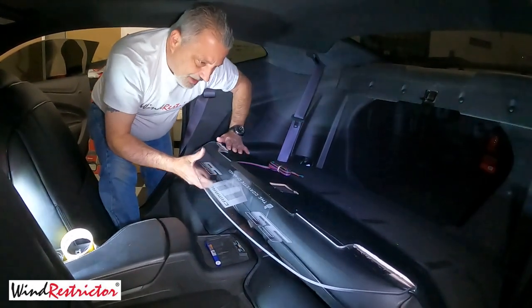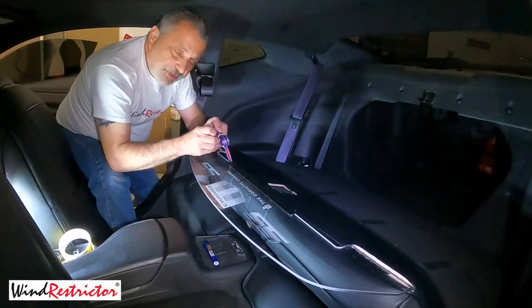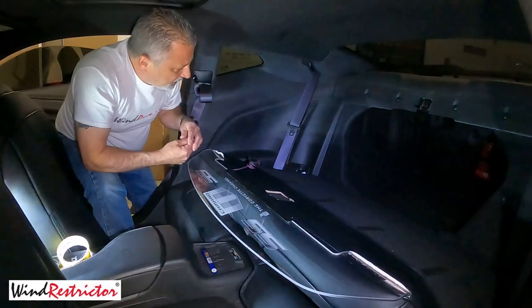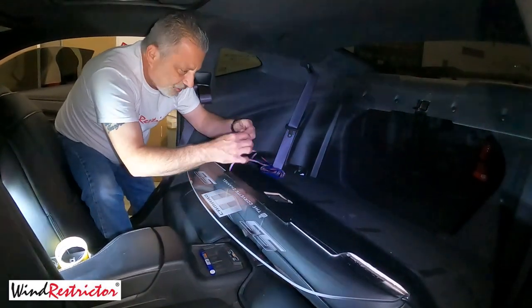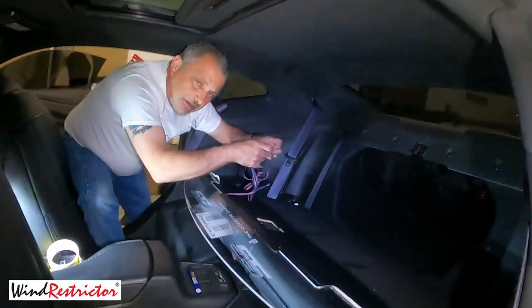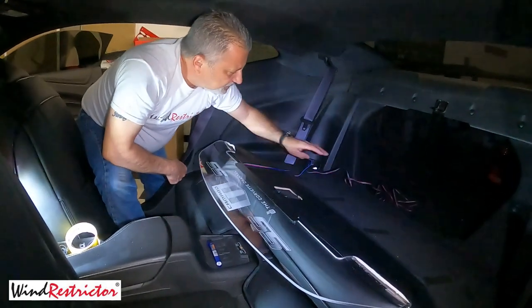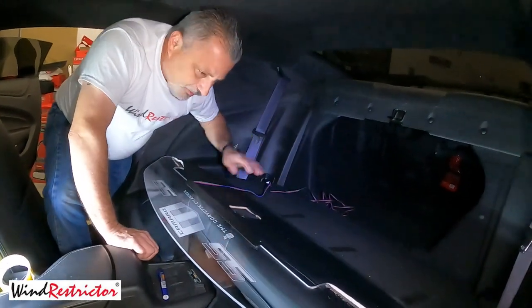Once you've got it placed, you'll have your wire. Whether you have a multi-wire kit — which gives you four wires — or just the two wire single light kit, you'll be routing this wire through. We'll cover that in just a second. We're going to go ahead and set this up and then wire that next. I'm going to show you guys a little trick here. The instructions say you can just bring your wire right across here and then fold your seat up and bring the wire up into the trunk area. But I wanted to not have these wires visible when my seat is down — I didn't want to catch my wires, I just wanted it clean.